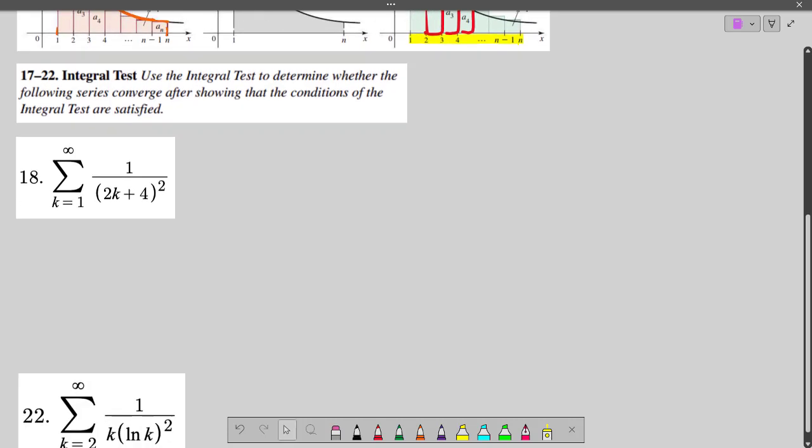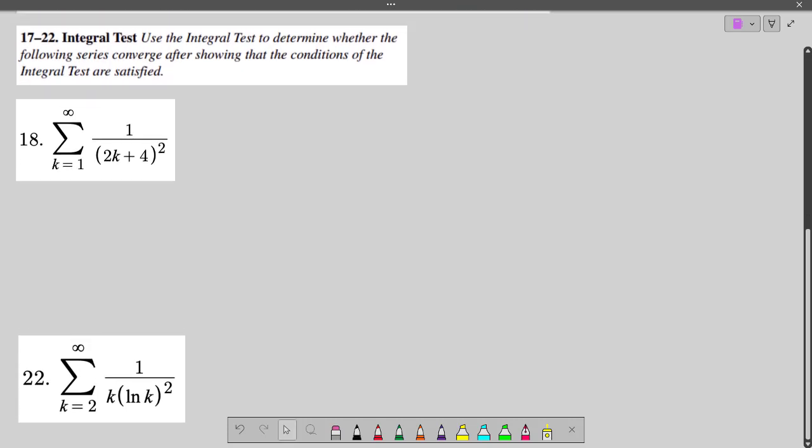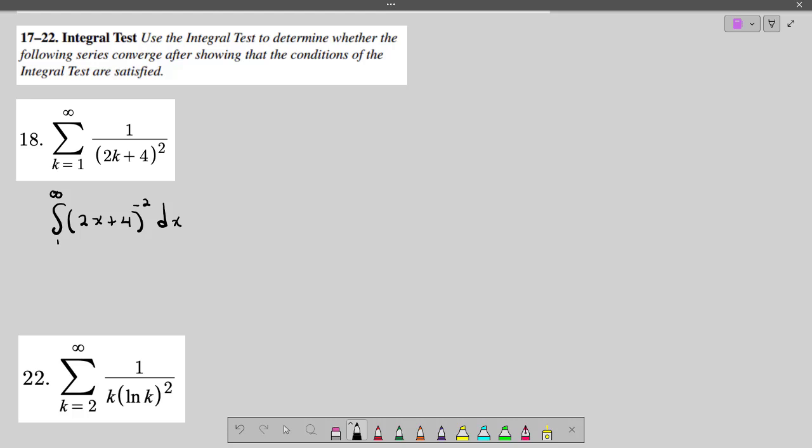So let's take a look at this one. Here we have a function that's easily integrable. We know how to integrate a power in the denominator: move it to the numerator, use the power rule, use the reverse chain rule. So the integral test will make sense here. We're going to consider the integral from 1 to infinity. It starts at 1 here, and the only difference is that we make this an x instead of a k. It's easier to integrate if you put it in the numerator.